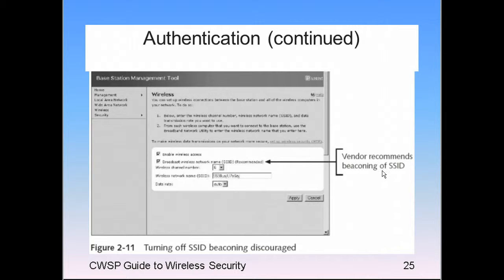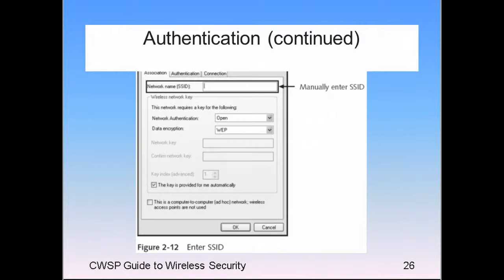Vendors recommend beaconing of the SSID. You should change the SSID from whatever the default is so that you can actually identify your network. I've always thought something like "get your virus here" would be a good SSID. I've seen them on college campuses, at North Carolina State, looking at what was available coming out of the dorms, and one of them was "free internet here." So you need to be careful of what you do.